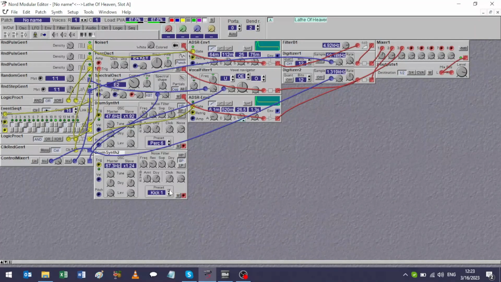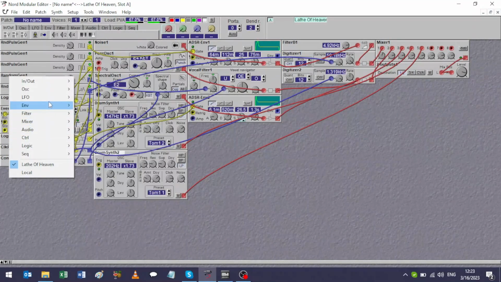What we might have called 20 years ago, quote-unquote, ethnic percussion. Tom-toms might work. Let's see what we got for toms. But again, I want them to play something weird. So let's make that happen. Before we process them, let's just run them straight into the mixer and see what we get.